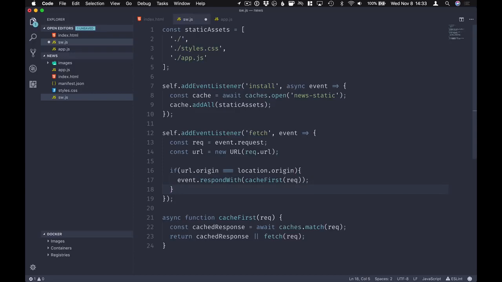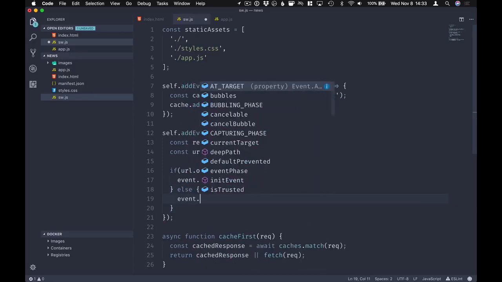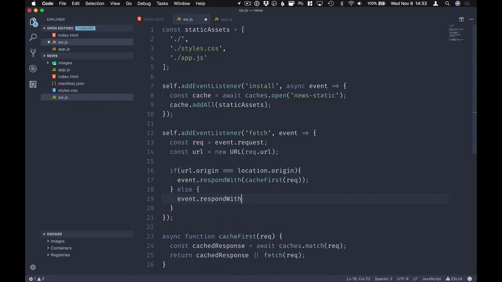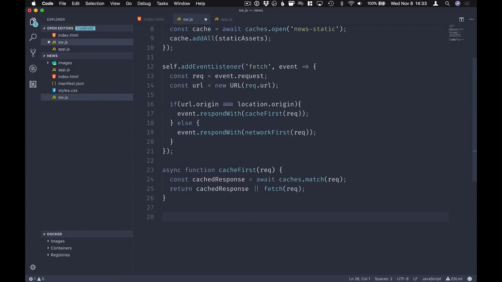That's for the static assets. Else, we're going to call event.respondWith and do a network first approach. Again, let's go and implement this here.